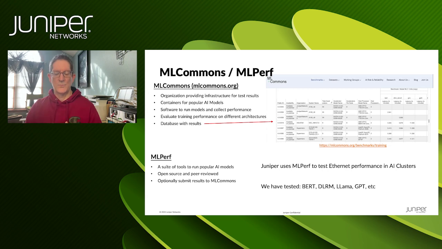And they have this database where all the results that people submit go in. Juniper is one of those. We submit results on a periodic basis to ML Commons, and this is very useful for those who are, say, setting up a new cluster. You have a brand new cluster, and you run something, and you see a result, and you just have your own result, and you think, well, is this the performance that I should be getting? How does this compare with someone else? Do I have things configured and tuned properly, or could I be getting better performance out of it? It provides a way to compare your own results with what others have.